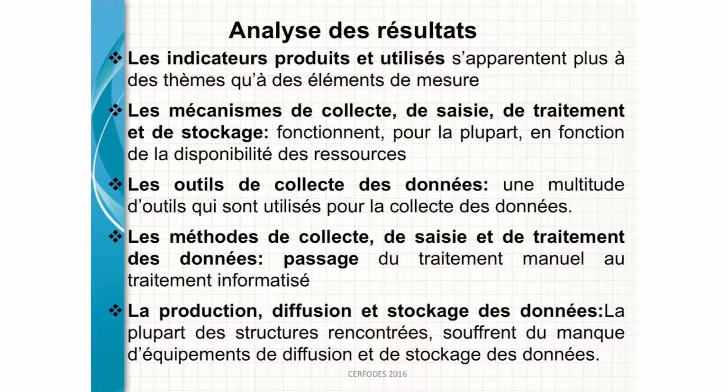Now, the analysis of the results, which I'll go through very quickly. The indicators that are produced and used are generally more related to themes than to measurement. Data collection, processing, and storage mechanisms generally function depending on the availability of resources, meaning data is collected, stored, and analyzed when resources are made available.